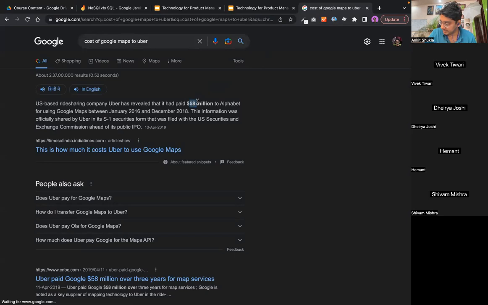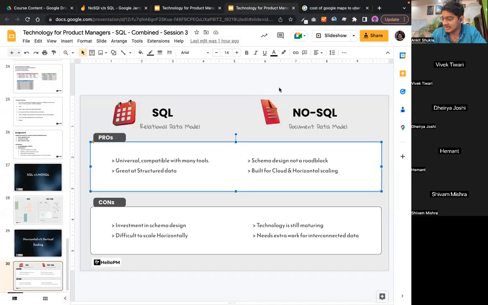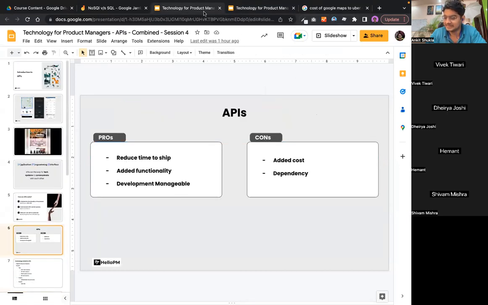I think they paid 58 million in 2016 to 2018, and the cost after that has actually grown, I think 7x to 18x. We also have to pay a tax to Razorpay, as in they take the transaction fees.